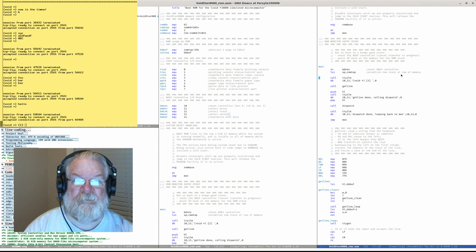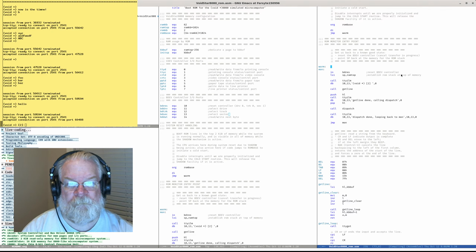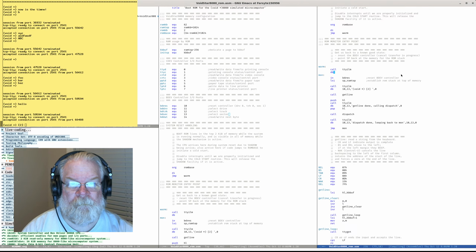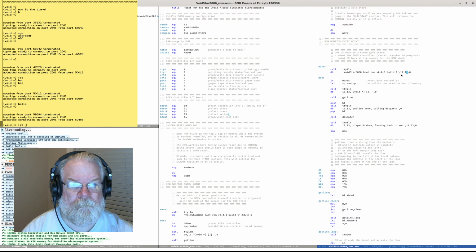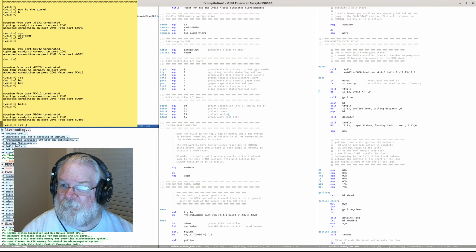So what I want to do here is put a build key in there, which I can bump from time to time to verify that I'm getting new versions of it.